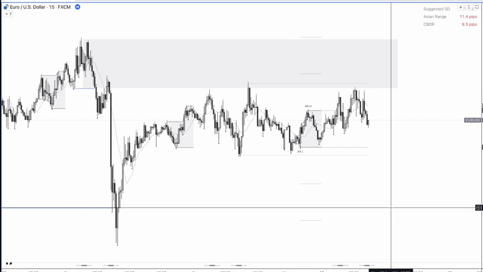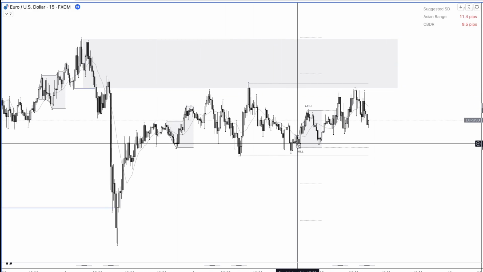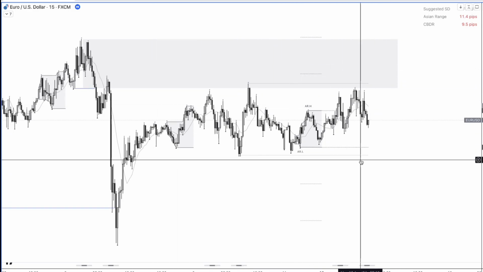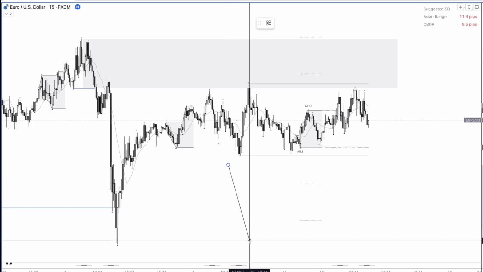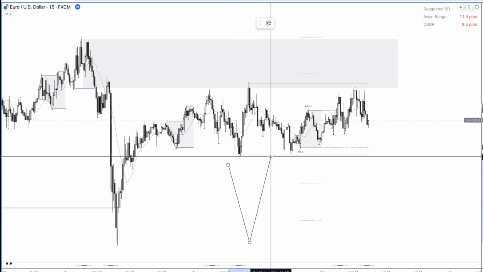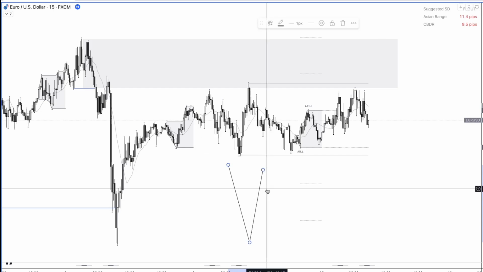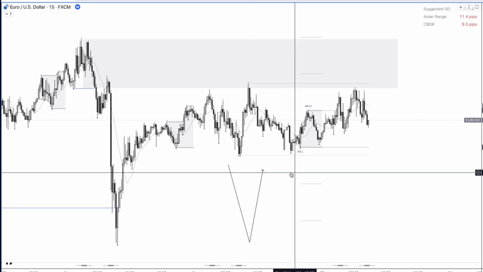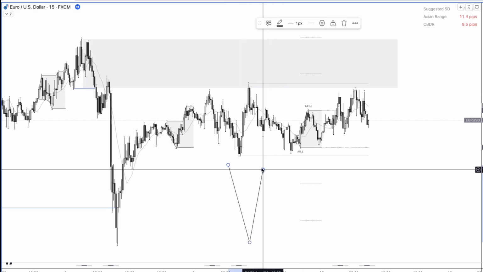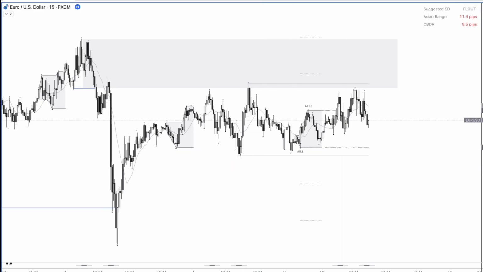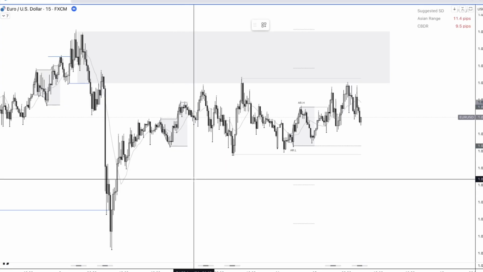I love it when price does this because you can catch these moves quite easily when price just kind of goes in. Let me try to show you visually what I mean. So when price does this and then comes in quite aggressively the next day, it's always good to just be a bit wary of when you start taking your first entries versus when you start taking your second entries, for example.